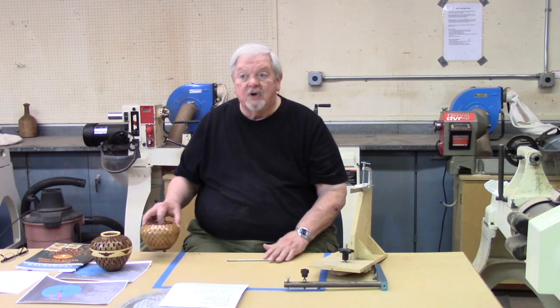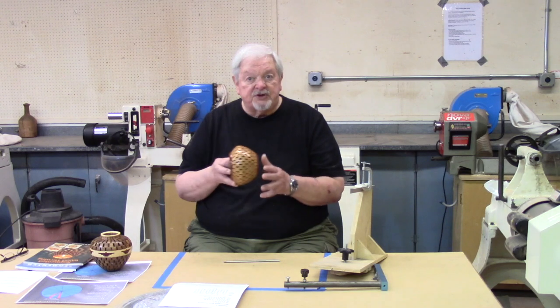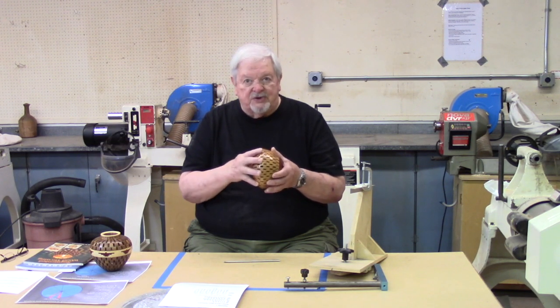So, this is part one of open segment construction. In part two, I'm going to show you how to do these same operations off the lathe. Each of these methods has advantages and disadvantages. The advantage of this particular one, while it seems slow, is I can sand and true up each level at the end of the glue-up because it's already concentric and already on the lathe.